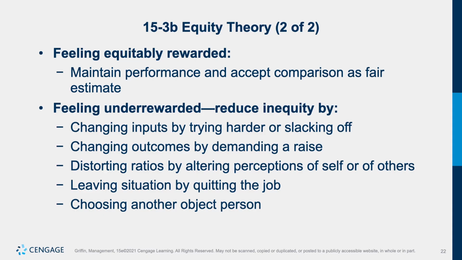Further on the equity theory, when individuals have the feeling of being equitably rewarded, right, they tend to maintain performance and accept the comparison as a fair estimate. But in the event that they feel under rewarded, right, they could reduce the inequity by changing inputs, by trying harder or slacking off, right? They could change outcomes by demanding a raise in pay, or they could distort the ratios by altering their perceptions of self or that of others that they are comparing themselves with, or they could leave the situation by quitting the job because they feel under rewarded, right? Or they could choose another object person or another referent within the organization.